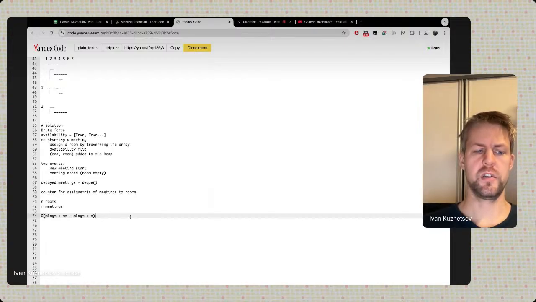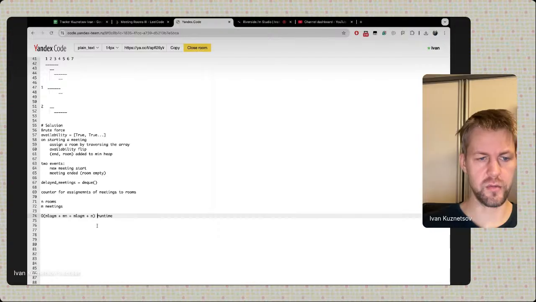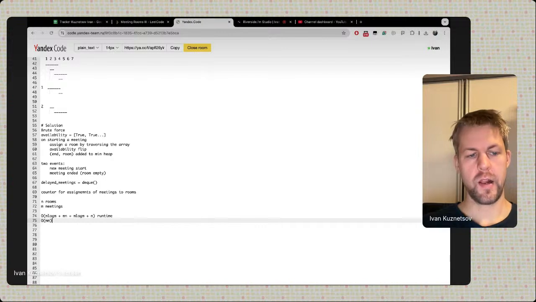Okay, in terms of time, I didn't simplify this, but it will simplify to, okay, so if n is bigger than log m, then it simplifies to mn. If n is smaller than log m, then it simplifies to m log m.